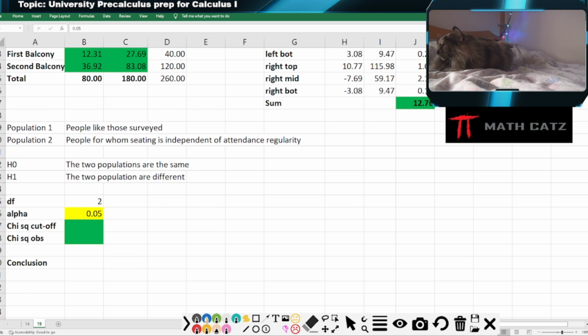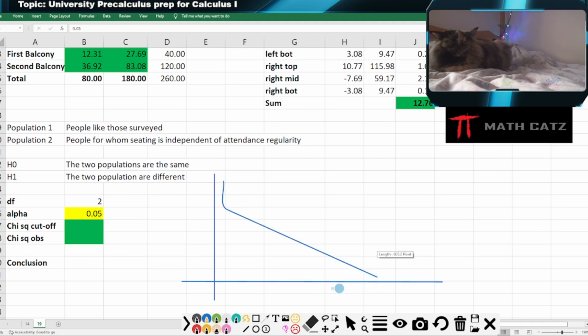Now my drawing skills are extremely limited. Just reset this. Actually, let's go with a line. Some straight line here, straight line there. Visualize the chi-squared distribution like so. Not like that at all. For some reason, my pen does not want to be smooth today. Let's go slower. Slower might be the answer. It's very moody today, and I don't know why.